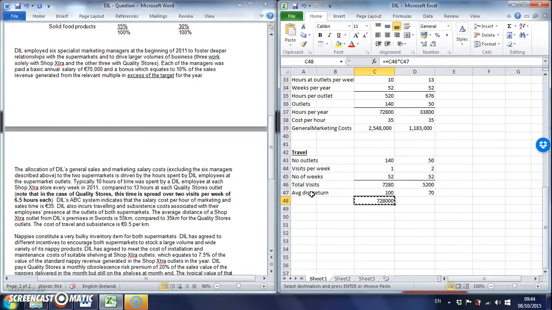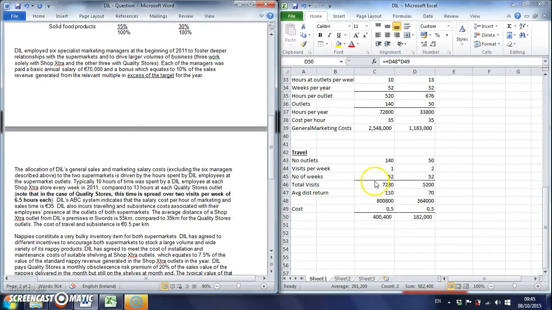Again, I'm conscious I'm going a bit fast, but for the purposes here, a lot of this is mechanical, and then the cost is 50 cents each. So 728,000 kilometers, so 364,000, apologies, that should be 110, 55 each. 400,000 it's costing you, and 182,000 in travel expenses. So again, a small bit granular in terms of the detail, but you need to be aware of what you're told in the information and the ability to extract it.